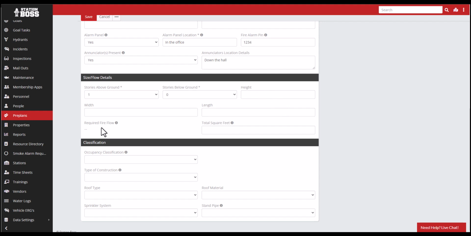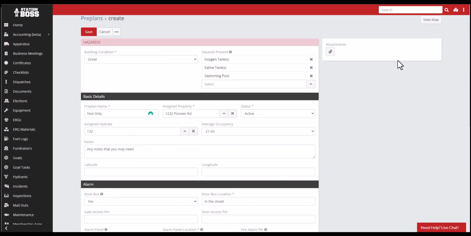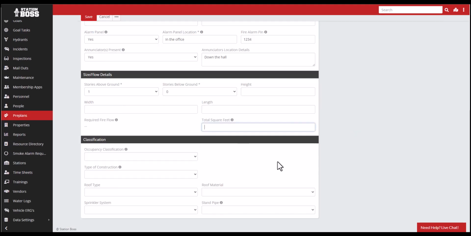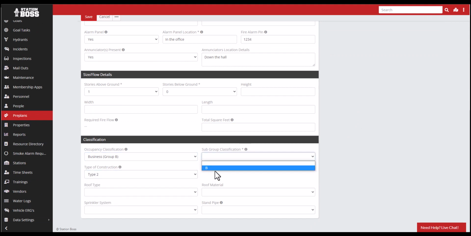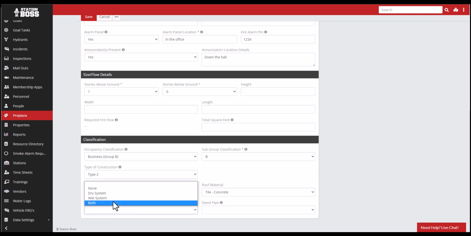This information will be used to calculate your required fire flow automatically. Now I will say that the total square footage can also be automatically calculated based on the map, the building footprint, and again we'll get into that in just a moment. And then you can go through all your classifications here. Just going to select a few things.